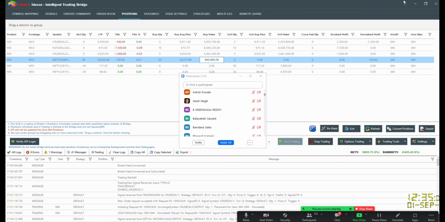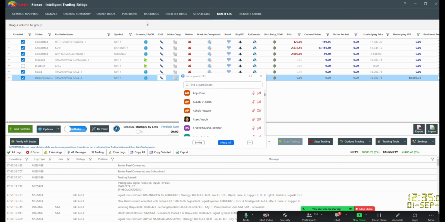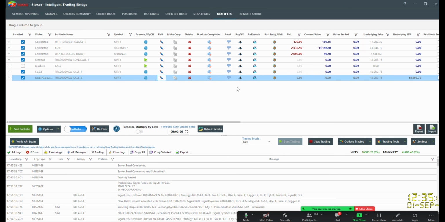Yeah, please, tell me. So you already have a position, you are saying, and you just want to put a stop loss or a target. See, in that case, if the signal is not fired from Stoxxo, I may not be managing that. But I can allow you to exit that, or else you can fire up a limit order using QTP or an advanced order, which will execute when the prices come. That you can do.